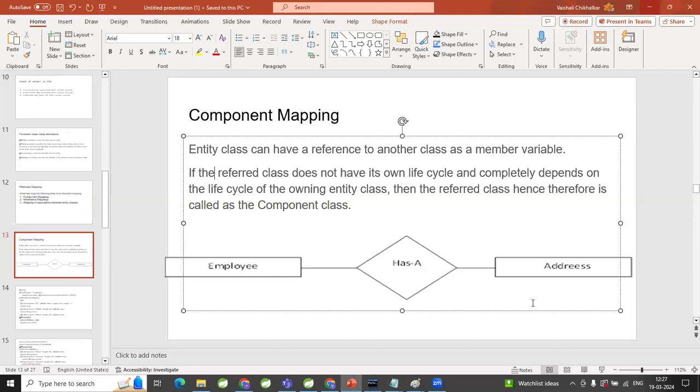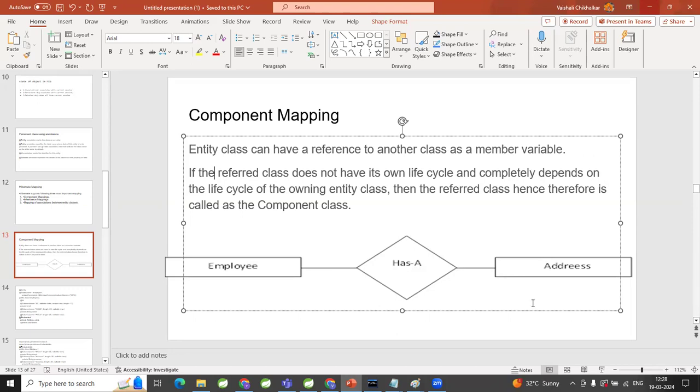Okay, just a minute. So if a class Employee is there and Employee contains Address, the instance of Employee is going to have the data member of Address as well.